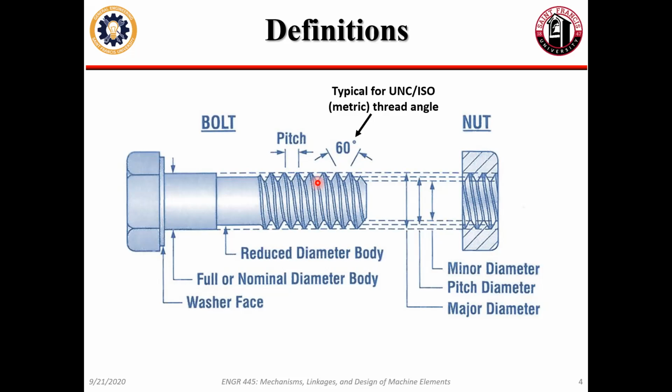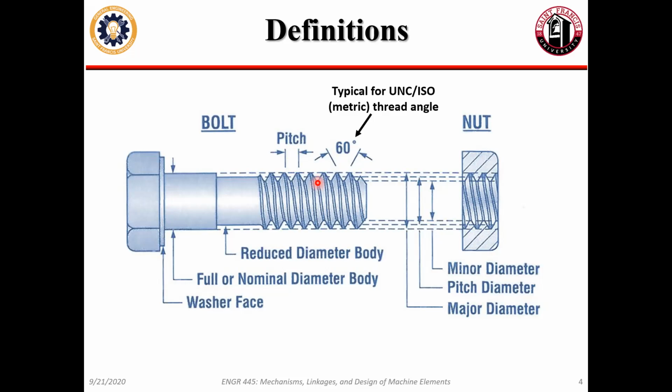As we've mentioned with gears before, there's also a pitch diameter. Essentially, it's the average of the two. The pitch diameter is the average of the major and minor diameters. It's taken to be where the threads contact one another, or a nominal location for where torque is transferred for a lead screw. We'll talk about that a little bit more later on.